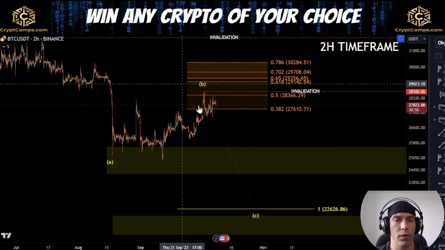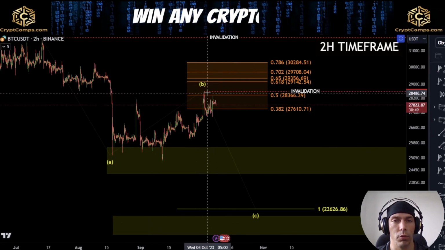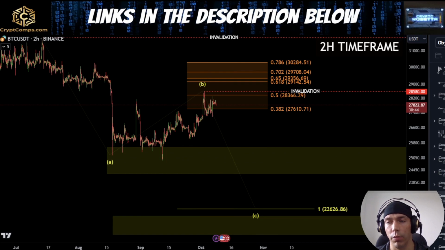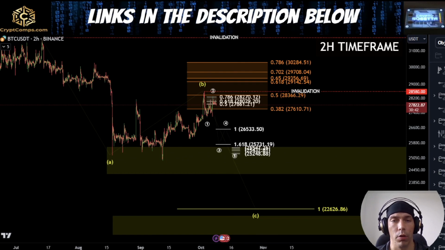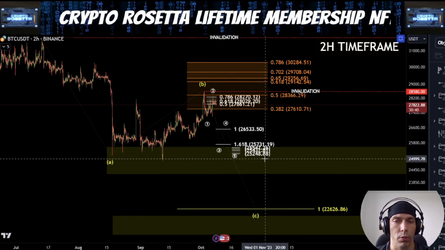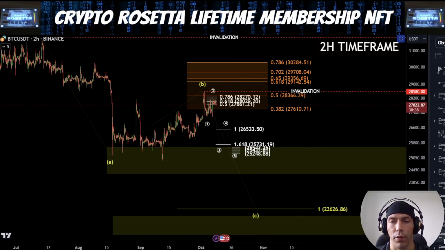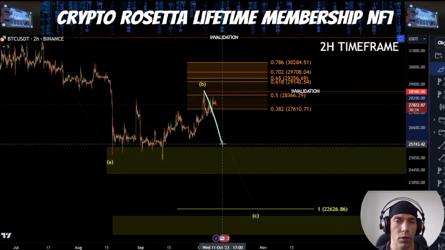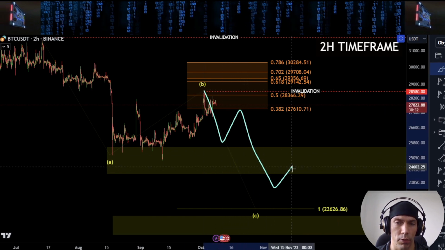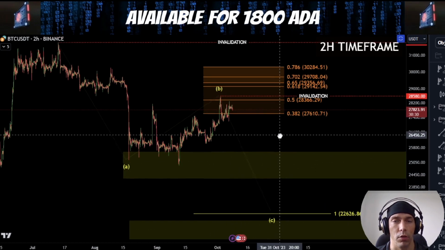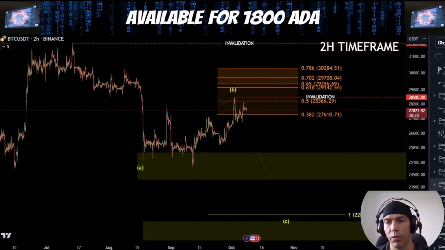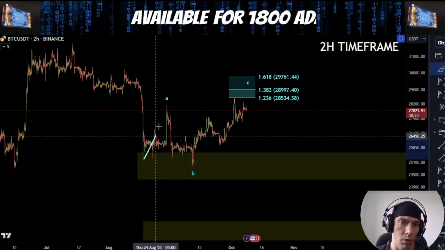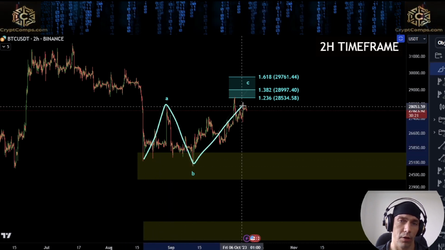Now, if we do see this C wave starting to develop, like I said, what we'd be looking for here is that idea of that 1, 2, 3, 4, 5, where we'd be saying that effectively here, we're looking for this white count to play out, where we want to see a move down towards 25,731 to confirm this idea. If this does happen, that could then become wave 1. We see wave 2, 3, 4, 5 looking to push us down into this zone. Within this idea, what I'd be looking for is the potential of a flat correction here, where we say this is A, this is B, and actually this is a C wave.